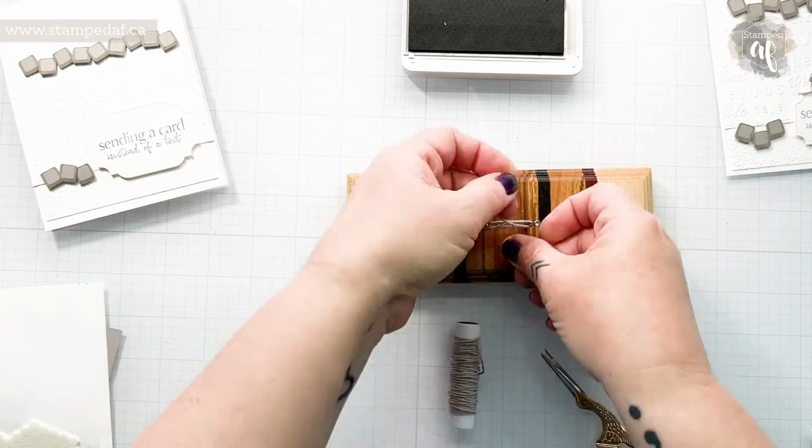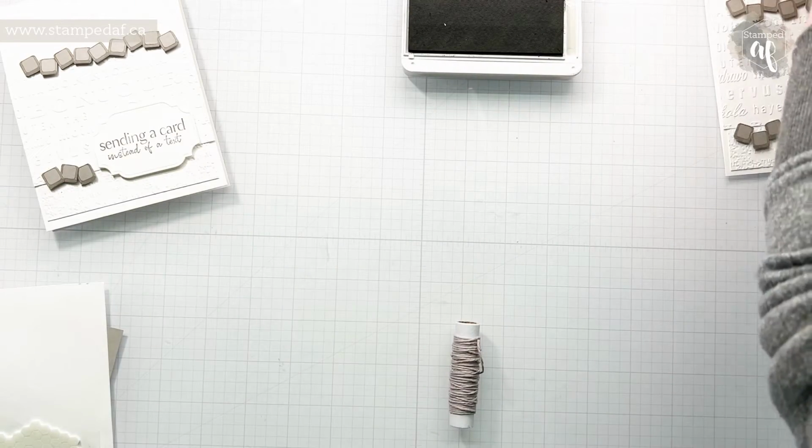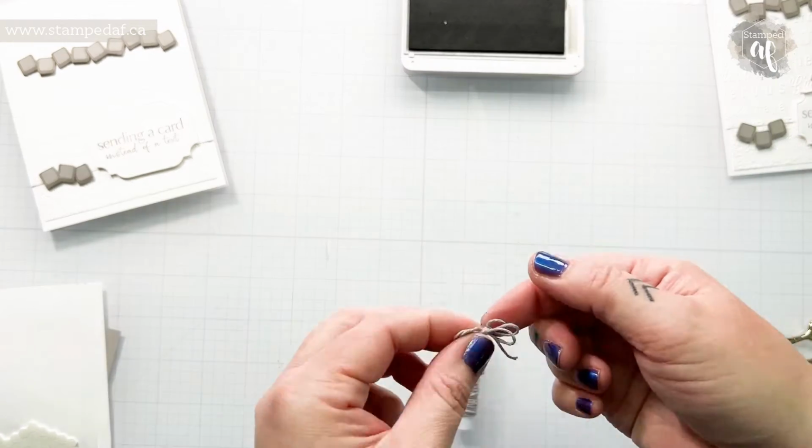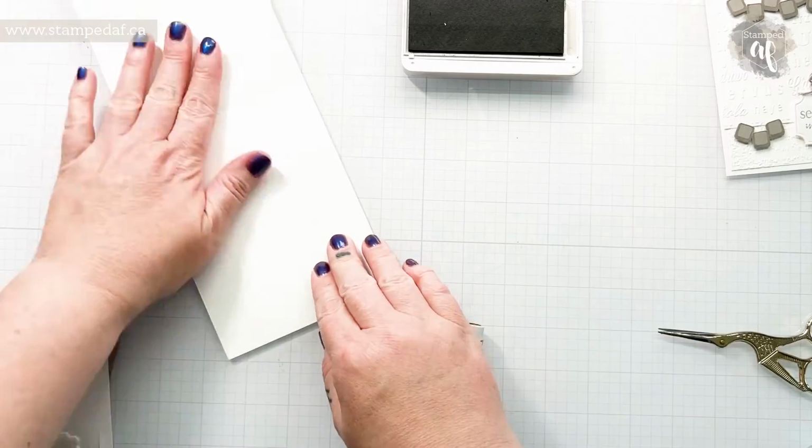So I've just got my bow jig here and the gray granite twine from the Baker's Twine Essential Pack. Tying a triple bow, adhere that with a mini glue dot, stamp the sentiment, and it'll be done.